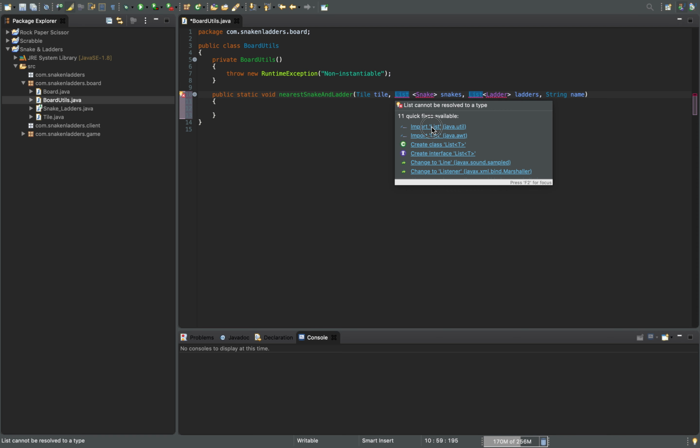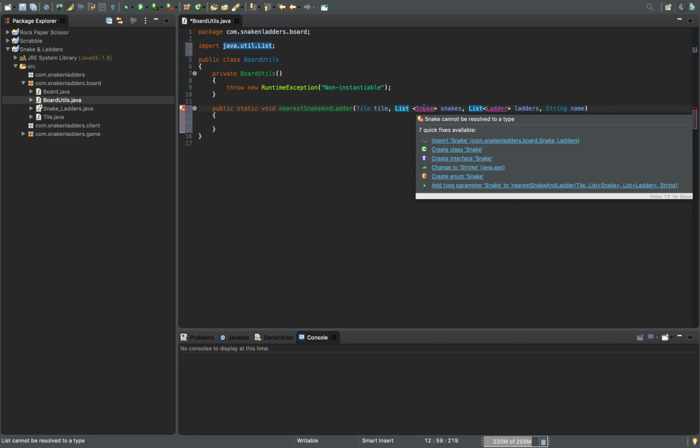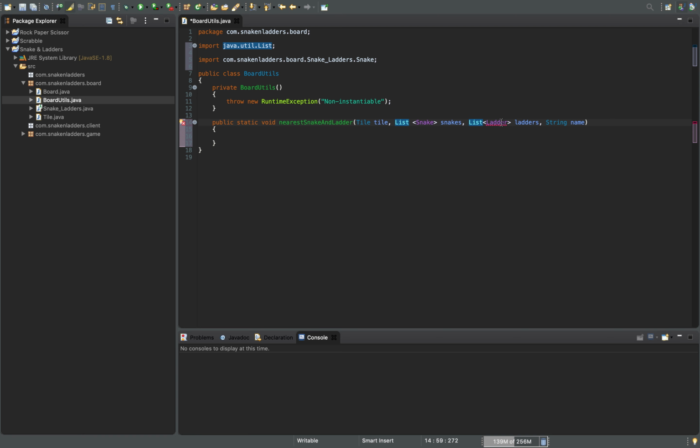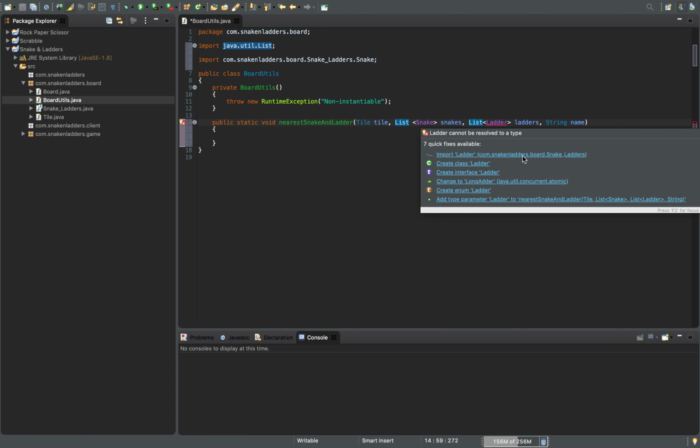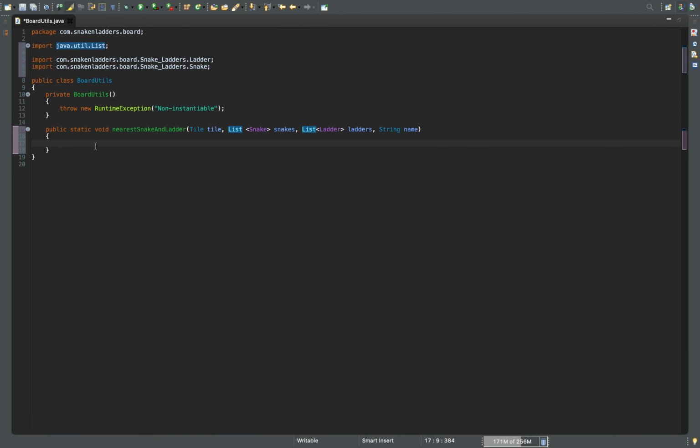And we can just ask the IDE to import list, Java util, and import snake as well, and ladder. Now we can start with the implementation.